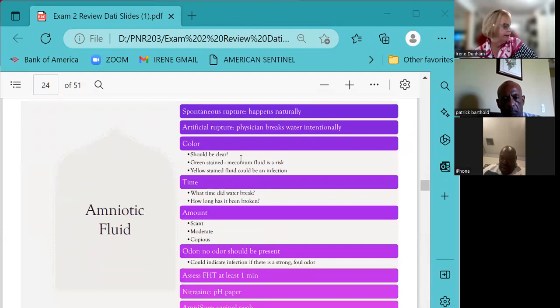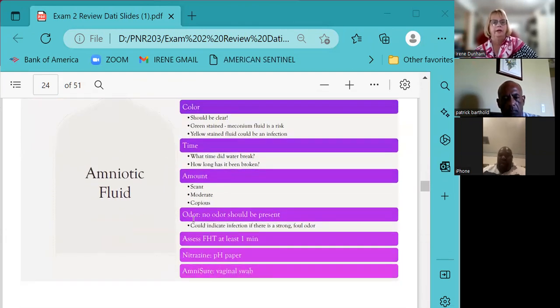All right, we're moving right along. We're going to talk about the amniotic fluid. So amniotic fluid, the color is clear. It doesn't have any odor. Now, it might have some green in it. If your patient has spontaneous rupture of membranes and you see yellow or green, that means the baby had his first bowel movement in utero. That's called meconium stained fluid.